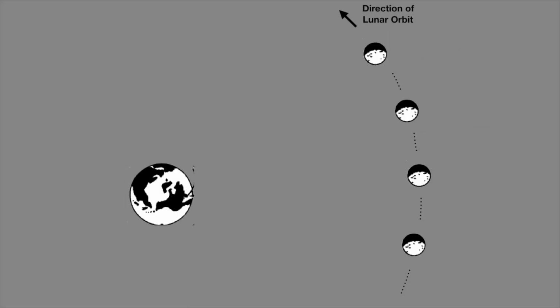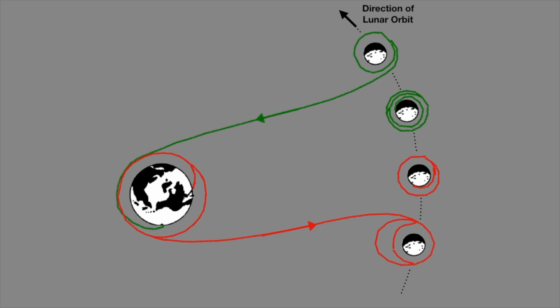Also keep in mind that the moon is a moving target. At launch, the craft was targeted to point toward the moon, where it would be in 3 days' time. And this constant movement had to be accounted for throughout the journey, including the return trip from the moon to the Earth, which here is shown in green. During this video, I will indicate with a star where the Apollo craft is for each of the events explained.